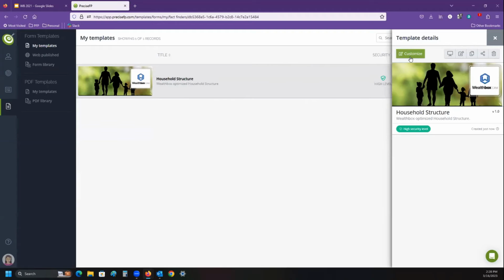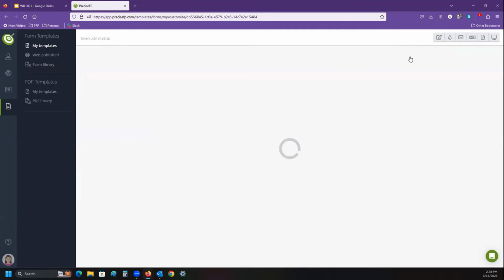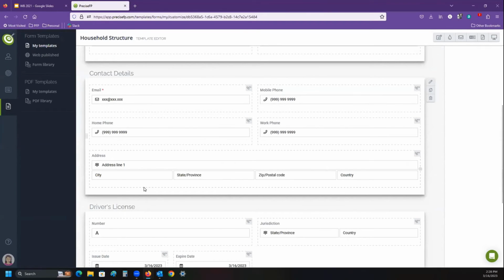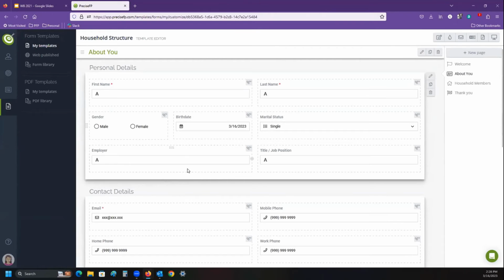So let's now add that favorite beverage field that we created into this form. We're going to click on Customize, and this looks very similar to how it looked in the data set. You've got the pages along the right-hand side, and on the page, which we see here in our personal details and contact details, those are the groups and the fields on this particular page. Where's that favorite beverage field? Well, it's not there because that is not a default field that maps over to Wealthbox.